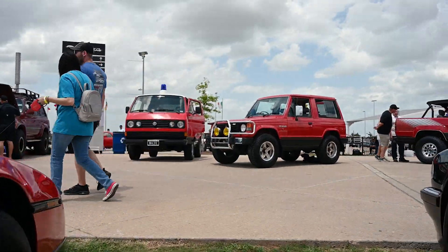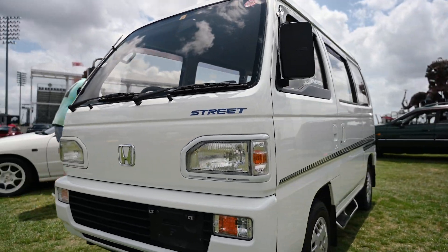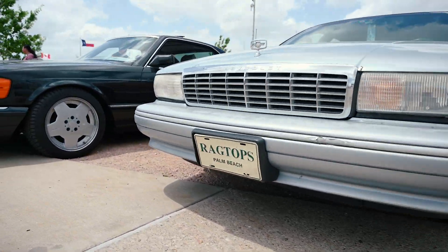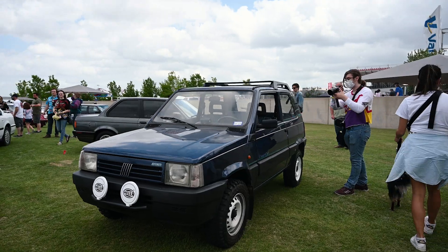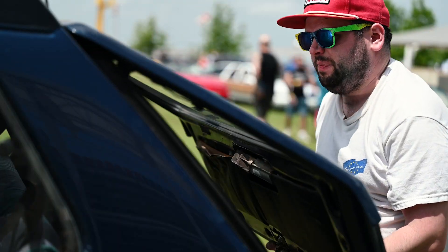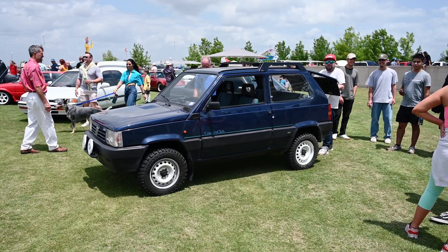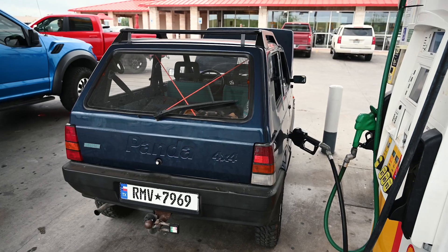Radwood itself was excellent, with a huge turnout and a great venue that made it totally worth the trip. The Panda was a hit with attendees, many of whom had never previously seen one of these cars and had only heard of the legend of our tiny off-roader. But when Chris couldn't get the tailgate to latch, that's when it drew the biggest crowds, with nearly everyone — including myself — offering plenty of unhelpful advice and insight. Chris eventually repaired the latch, but I managed to break it again before our trip home, and we had to use bungee cords to hold it closed for the rest of the weekend.